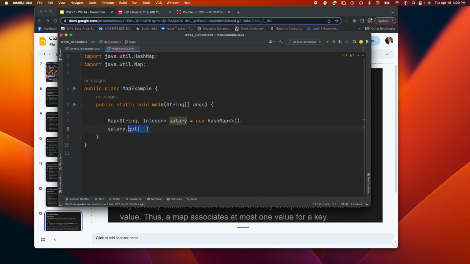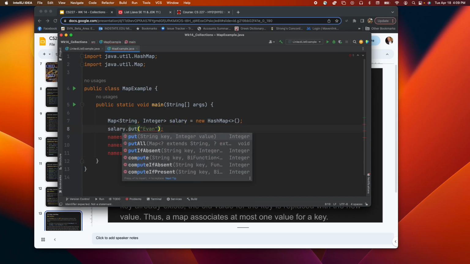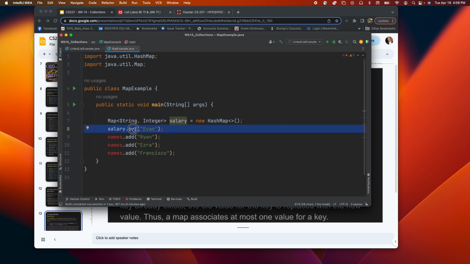And let's just do this. And I'll say put. And we're going to fill out the rest of these in a second. I just want to quickly get some data up here.